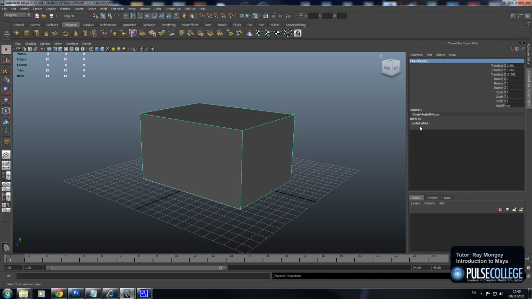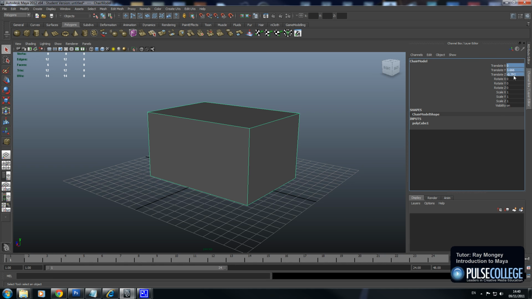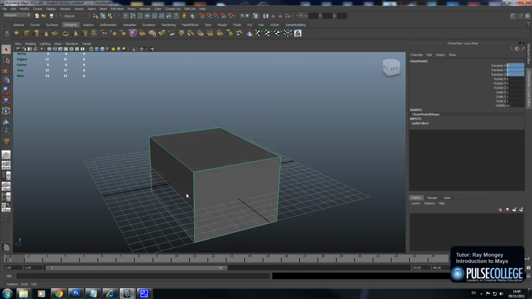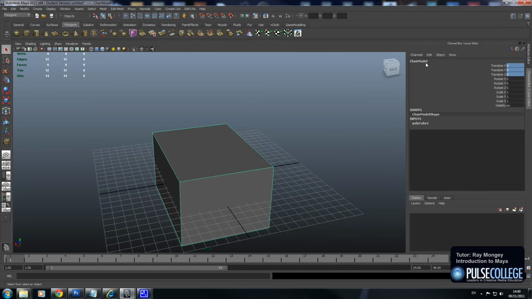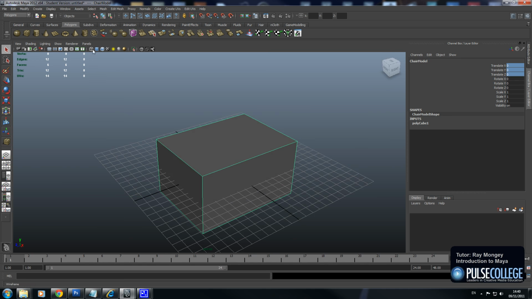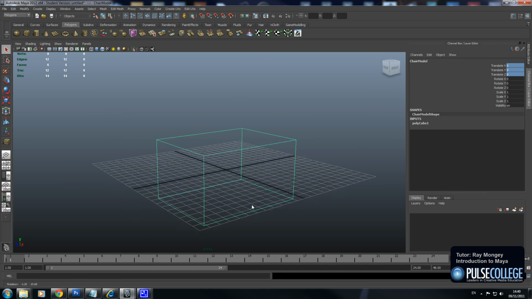Below that, first of all, we've got the translate X, Y, and Z. We can click on this and put that to 0, so the object will then center. We can also click and drag down each of these, hit 0, hit return, and it centers our chair model directly into the center of the Maya world, which is in the grid spacing. If I turn back on wireframe mode, you can see the center point of the grid here.